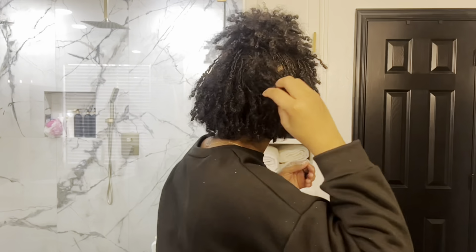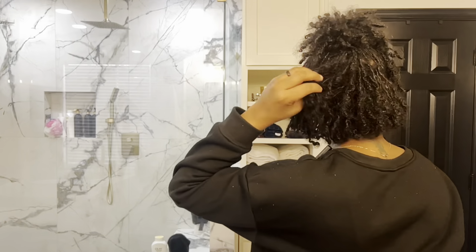And there we go. Look, four, six. There we go. Quick, easy hairstyles for your short locks.